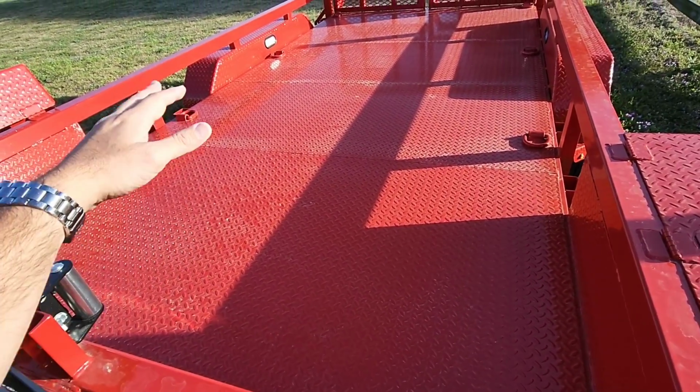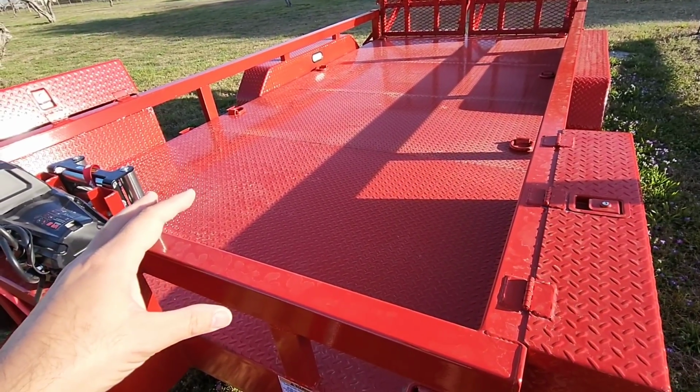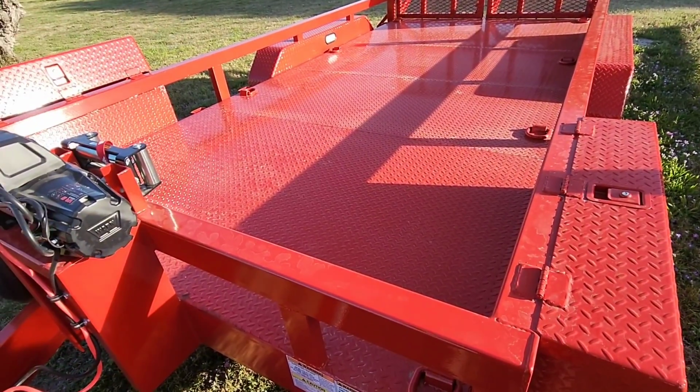So because this trailer doesn't have to tilt, because I don't have anything that's really going to be sliding on it, I opted for diamond plate, even knowing the fact that, yeah, it can eventually scratch and rust, but this is what they say is the better material for the long term.